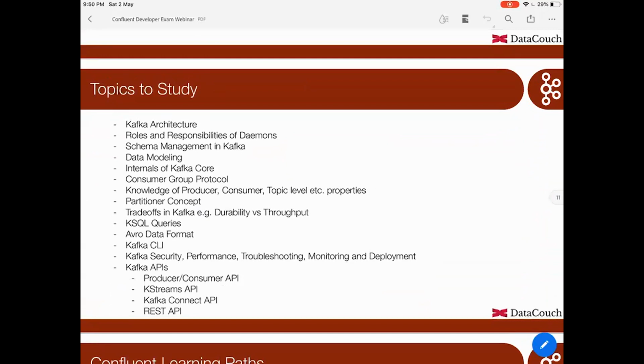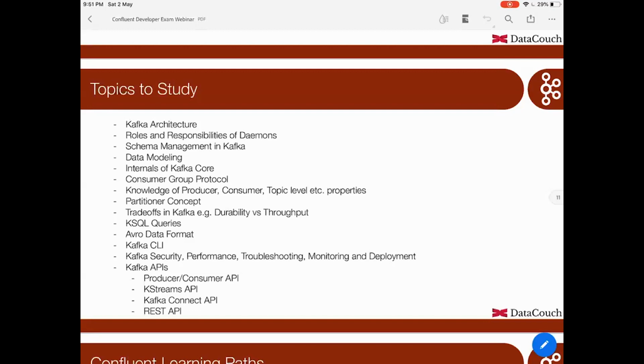When I say Kafka architecture, there are many moving parts in it. I would highly recommend that you download the Kafka reference architecture from the Confluent website. If you Google Confluent Kafka reference architecture, you can download it. In it, you will get to know a lot of interesting details about Confluent Kafka. There will be a lot of details related to administration of Kafka rather than development, but still, I would say it should be like a reference guide, or like a Bible.